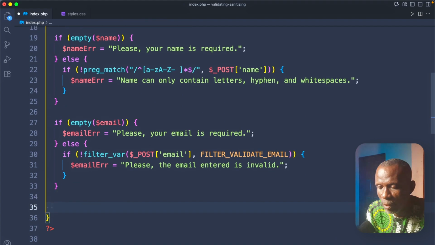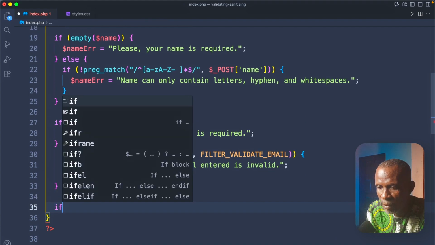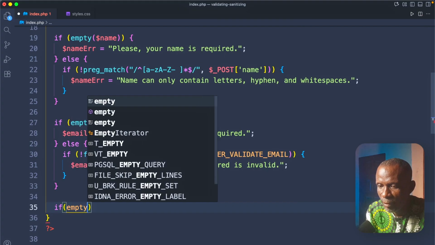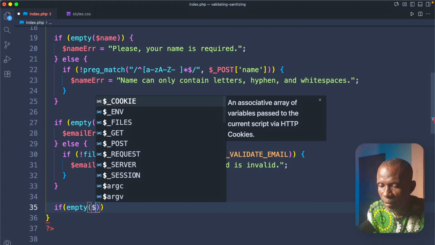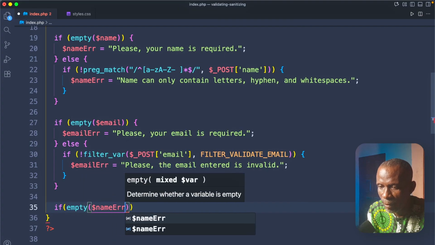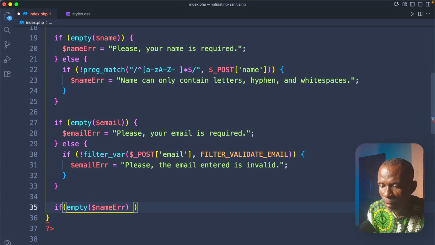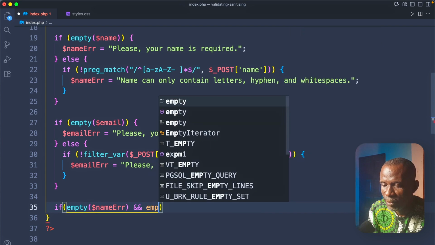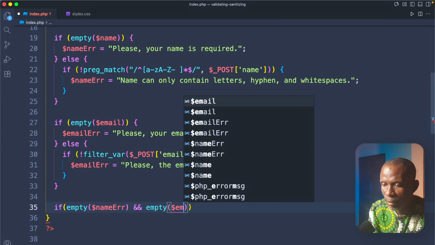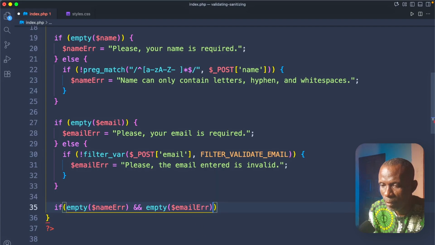Now that we have done the invalid, let's echo everything if everything is correct. So we do if empty, which is name error, and empty email error.